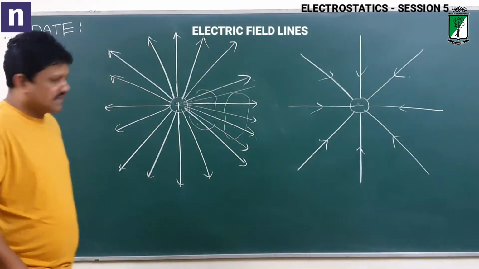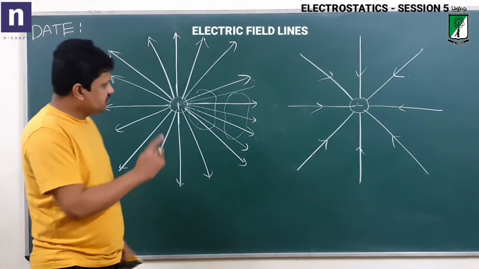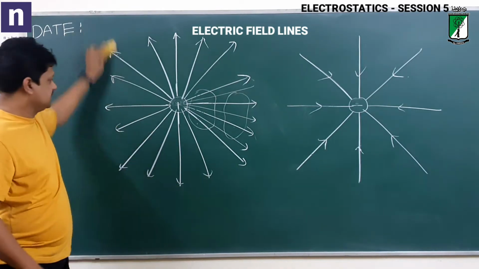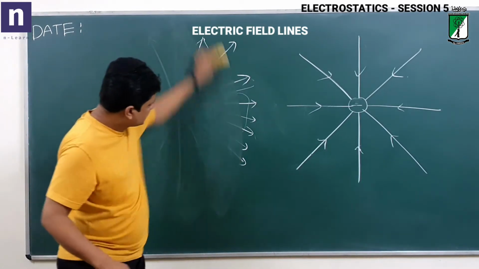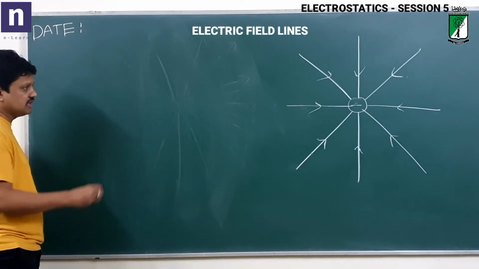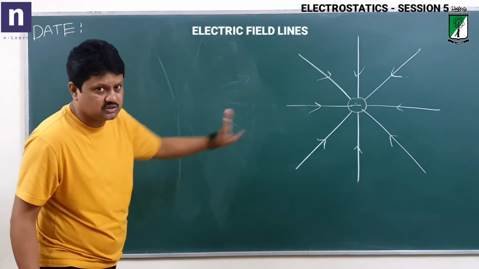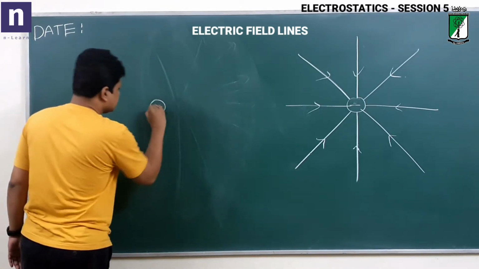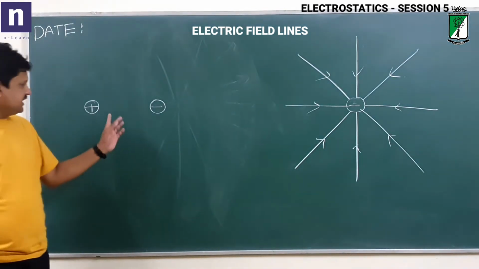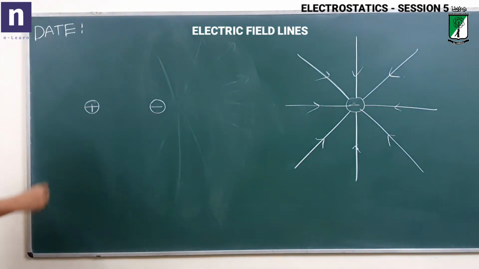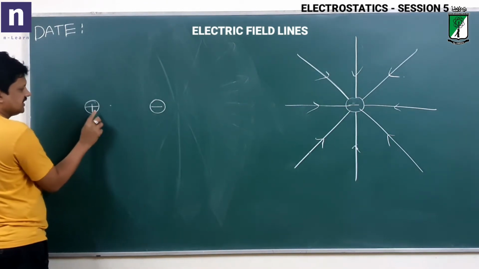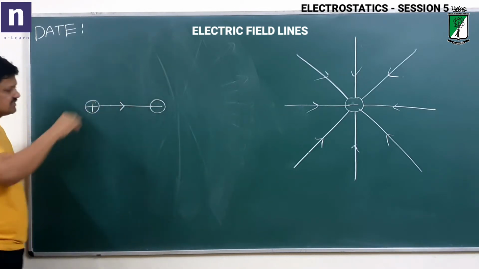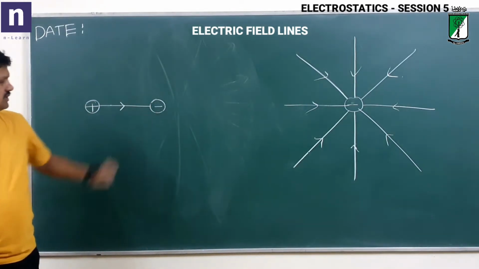Now there are some characteristics of field lines, we will come to that. Before going to the characteristics, let us try and understand what happens if you have a different setup of charges. For a positive charge you understood. For a negative charge it is like that, you understood that also. For a combination of charges, say there is one positive charge here and a negative charge here, what will be the field pattern in this case? If you place a test charge somewhere here, it is repelled by positive and attracted by negative. So anywhere in between, you will find that the test charge will tend to move from positive to negative.